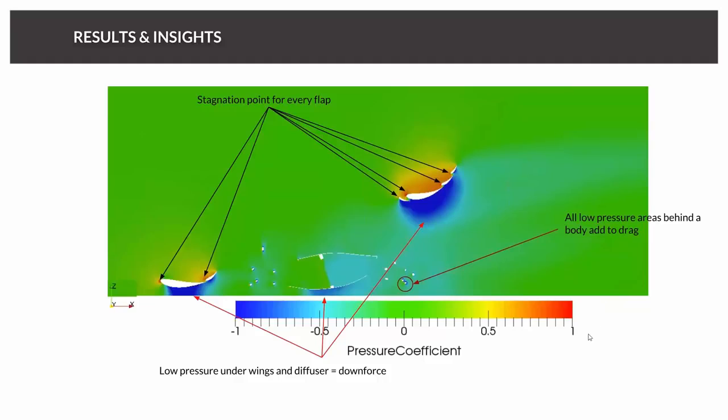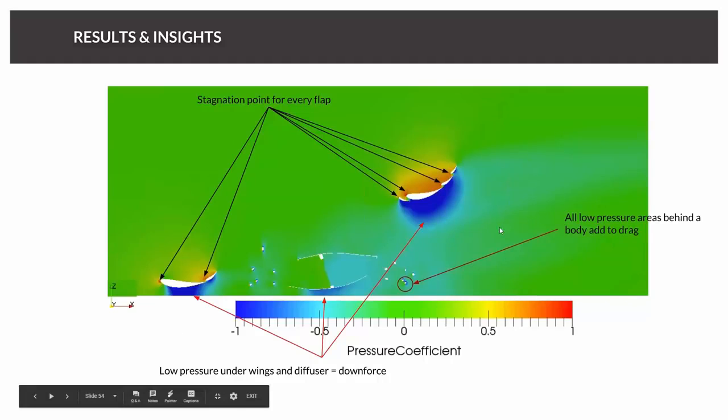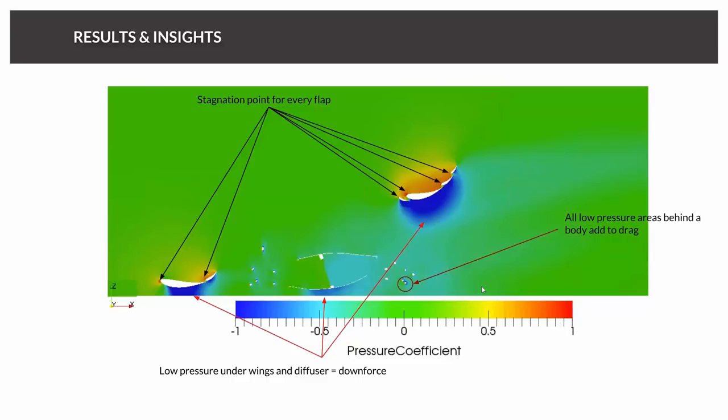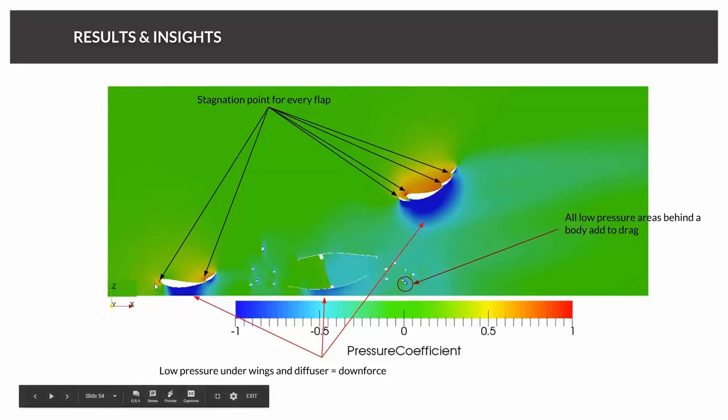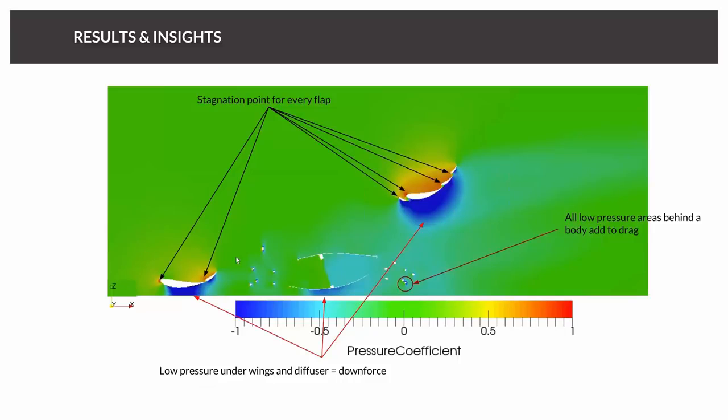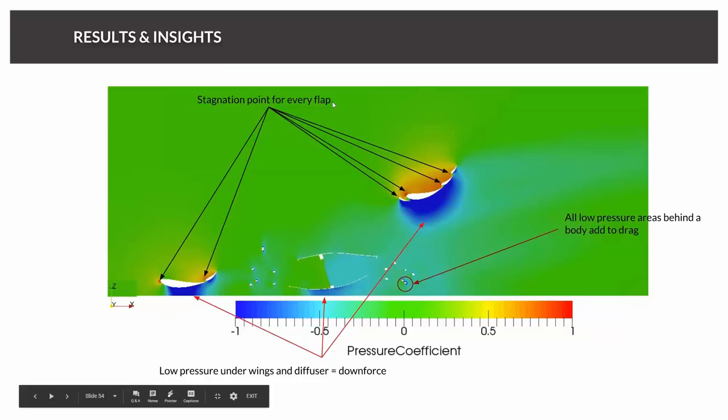And first of all, let's just try to understand what we see here. So this slice is going through the car in Y direction, and it was made 40 centimeters away from the baseline of the midline of the car. And this is very nice because it shows you how different parts are working together, the wings as well as the floor. So first of all, we can see some things really explained.